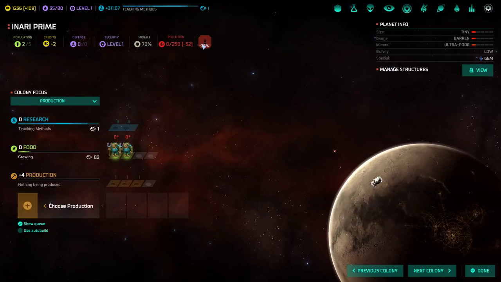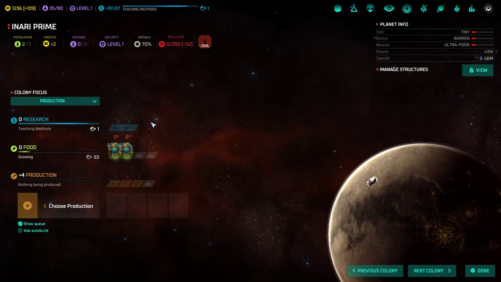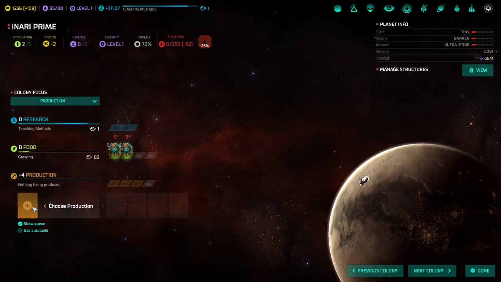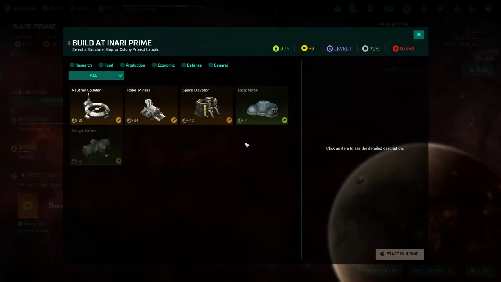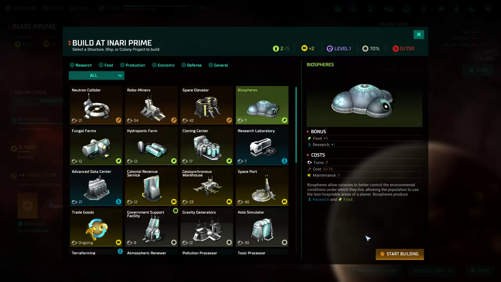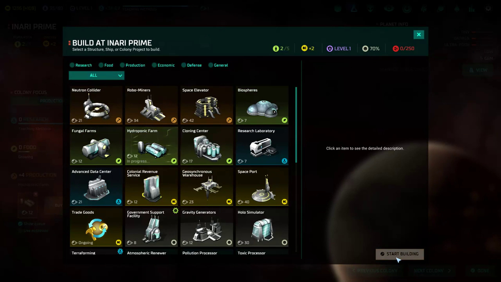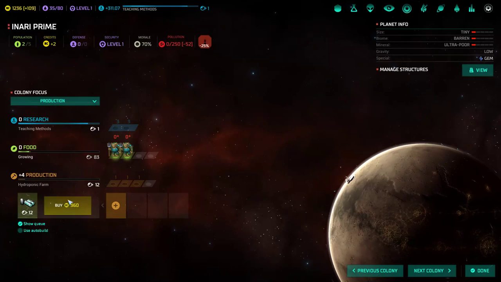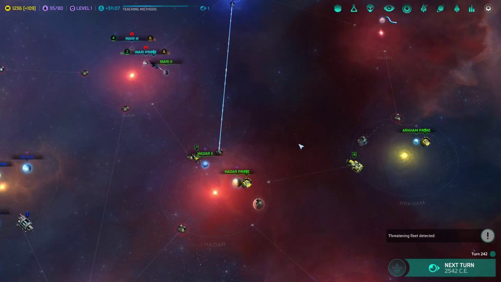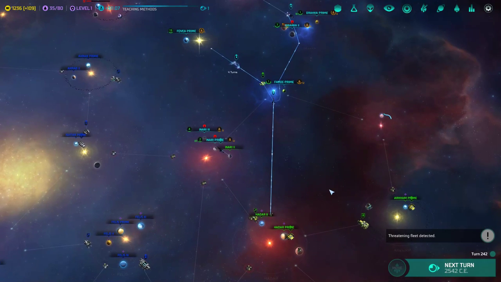Choose production. Tiny, barren, ultra poor. You can still fit five people on there, I guess because you're Sakura. That's kind of your thing. Anyway, get started on that. That's going to be fine. It'll slowly get produced. Then you can grow some more. Sure. All right, well, we're going to go and put a cut in here.